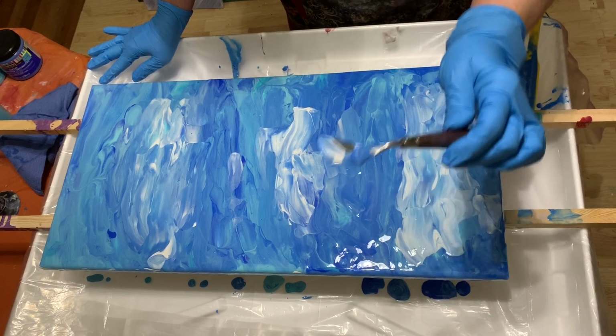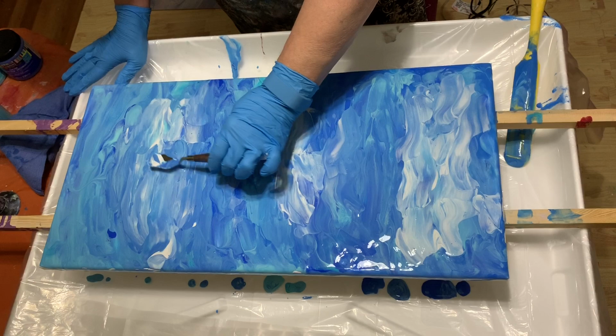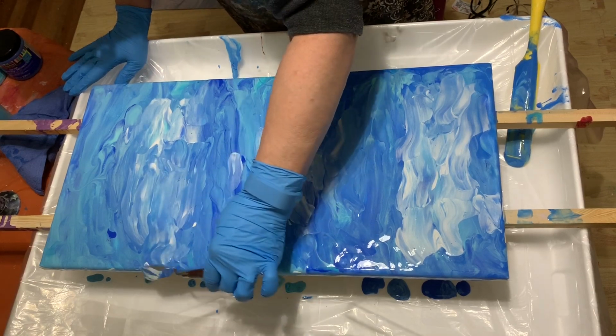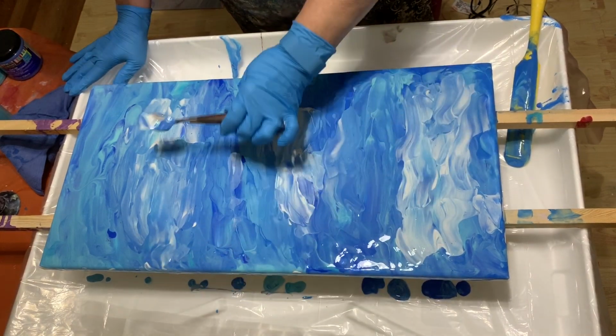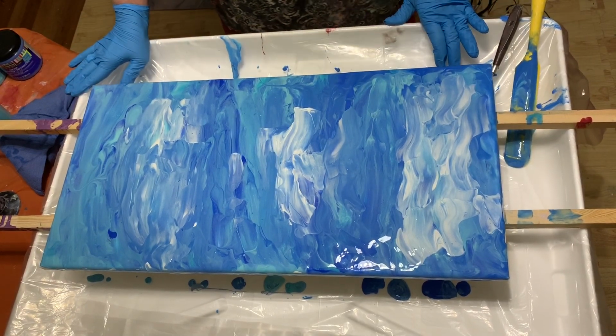This is my favorite tool to work with. It's a little bitty one. I don't know why, but I really like it. It doesn't get stuck too much and really works pretty well. All right. Well, I think that looks pretty good, actually.